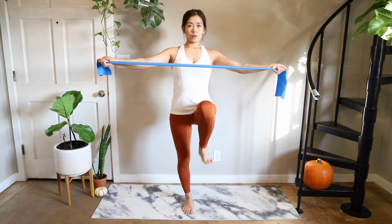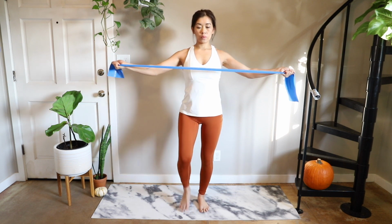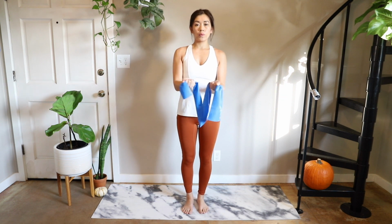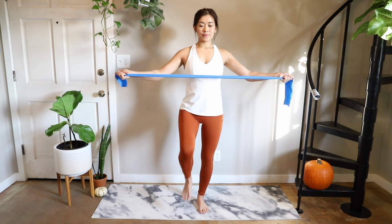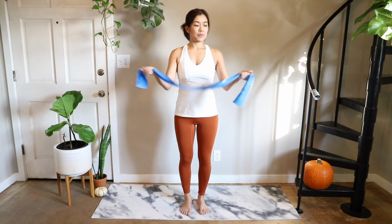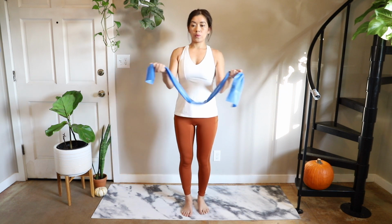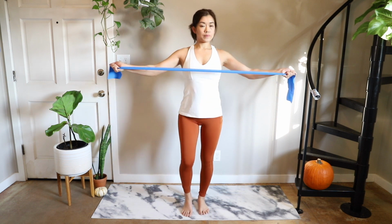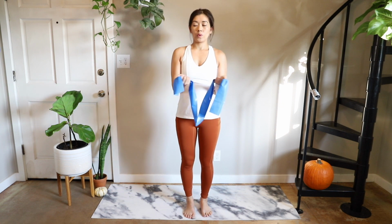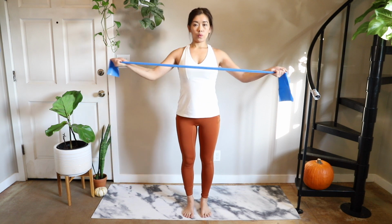So the idea of this exercise is to focus on keeping your core stabilized and engaged, as well as working on your hip stabilization and ankle stabilization. You just want to make sure that your shoulders are not hiking up towards your ears, but keeping them down, focusing on squeezing the shoulder blades back. You also want to focus on trying not to shift too much side to side, but doing your best to stay nice and stable, working on that balance.